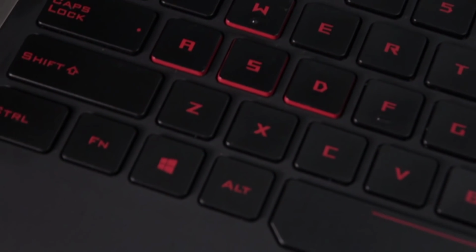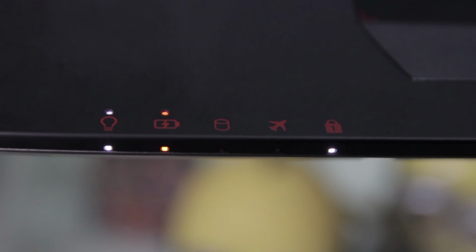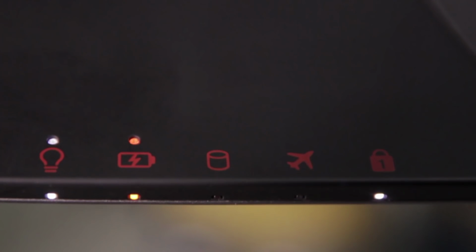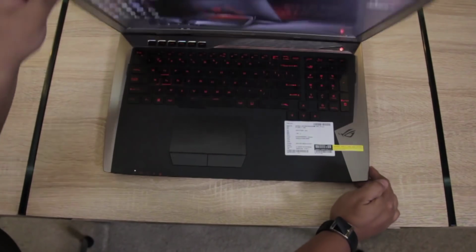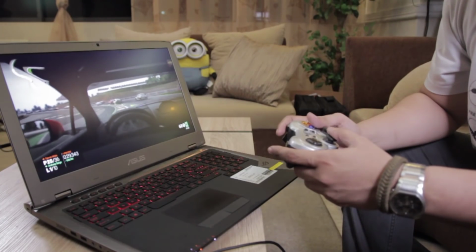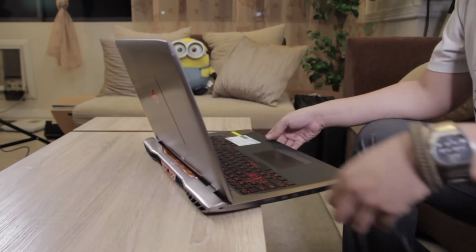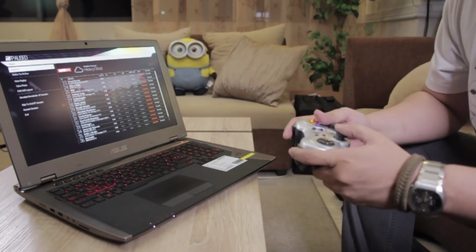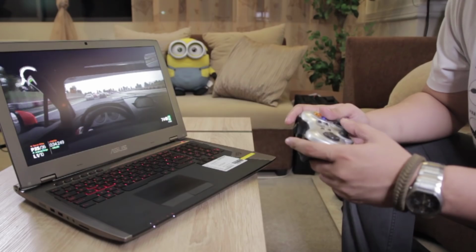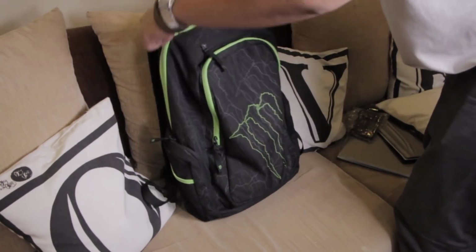Surely a gaming notebook like the GX700VO has a battery endurance that's comically short, right? Not exactly. As we found out in our travels, the GX700VO is capable of running more than an hour unplugged with just browsing and office work, which is more than we can say for another gaming rig that we reviewed a few weeks ago. The notebook also doesn't drop frames even when you're gaming without being plugged in, though obviously your battery endurance is going to go down faster than No Noise's approval rating after his veto. You wouldn't want to use it as your primary traveling notebook, but it can hold its own if needed.